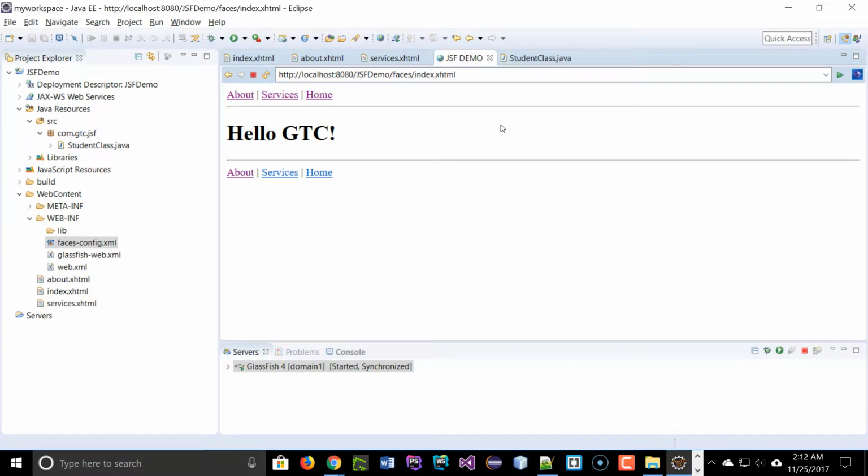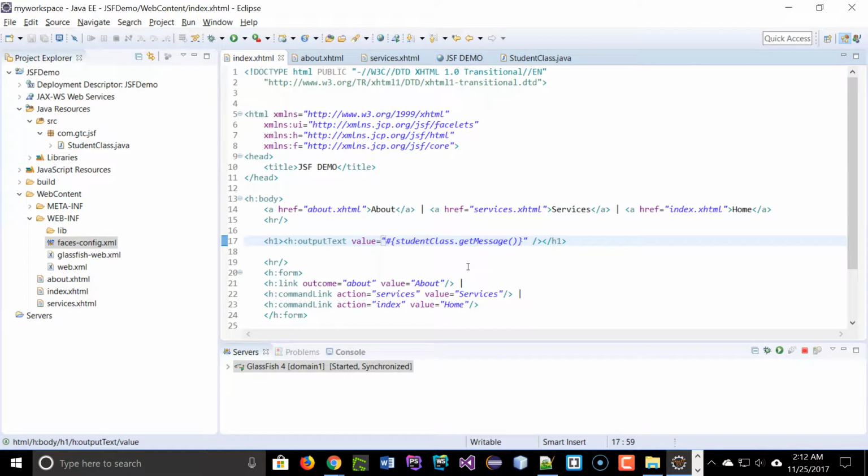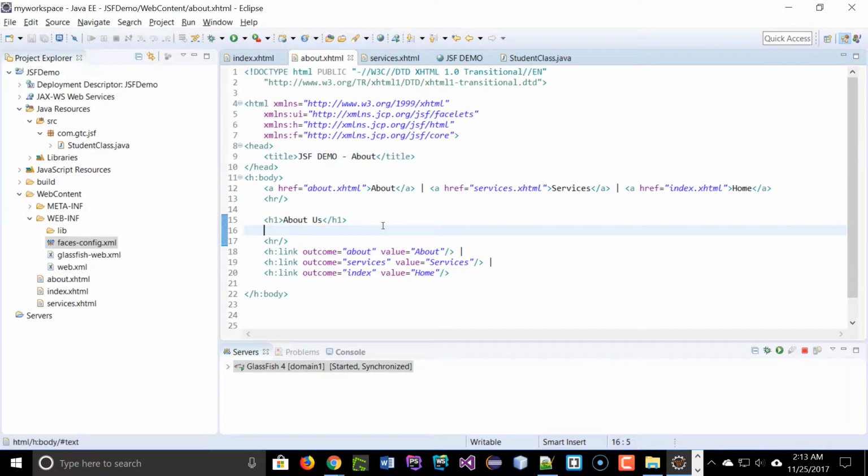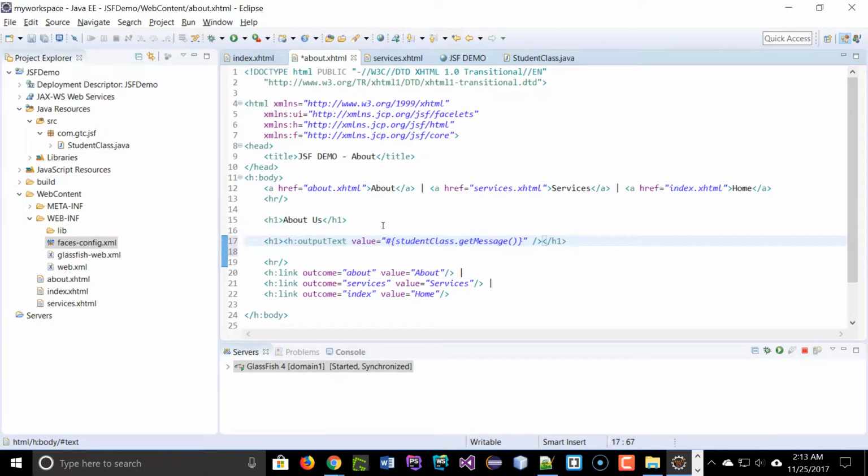Now that's pretty cool, right? So you call the method here. Now I'm going to show you another one, and this one I'm going to copy and put down here. We'll put a different page, the about page here. Let's just put an H2.